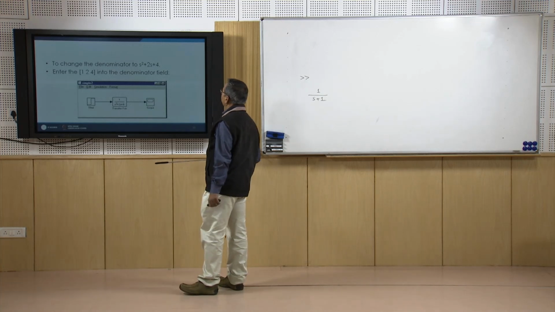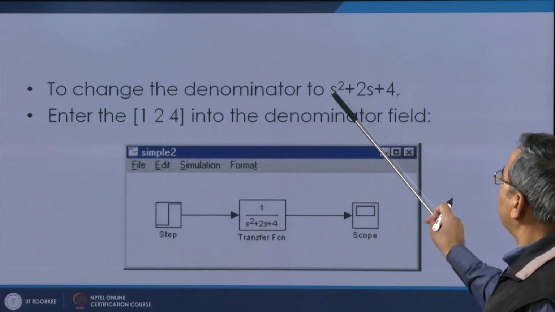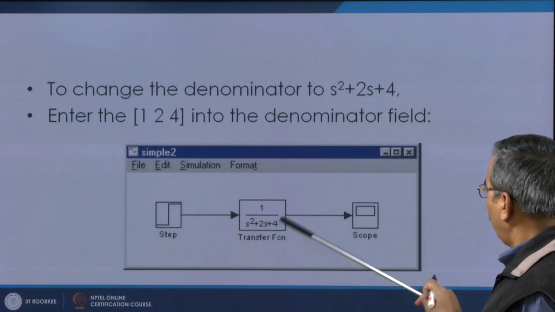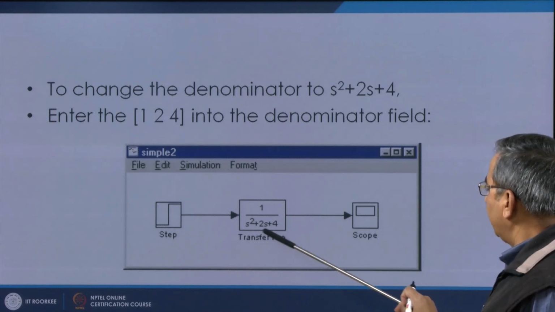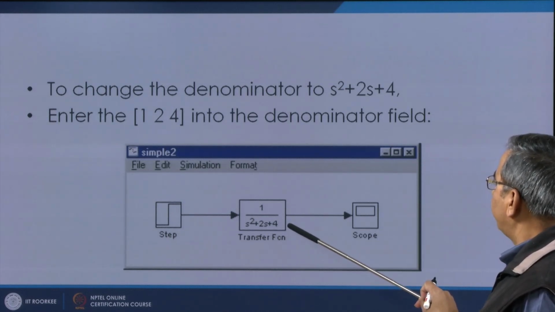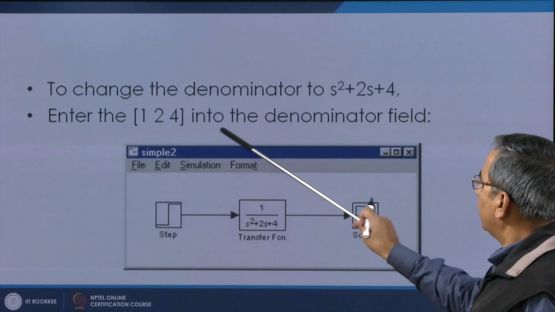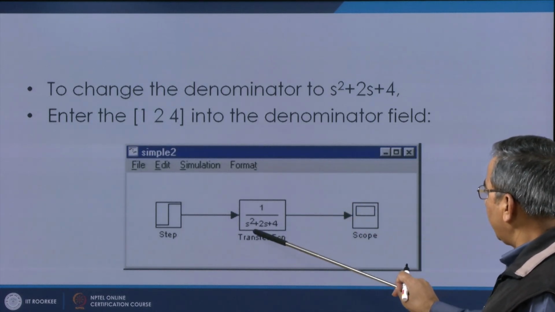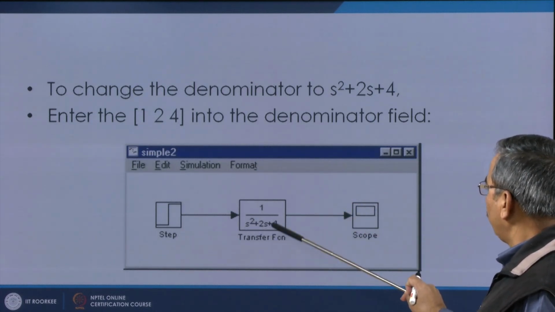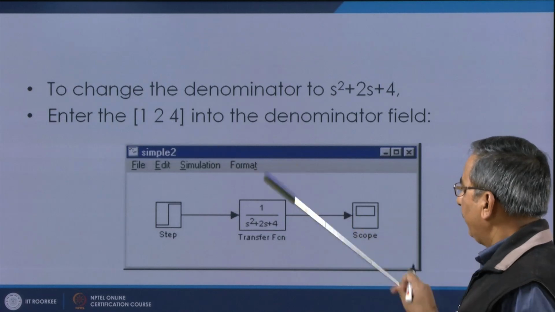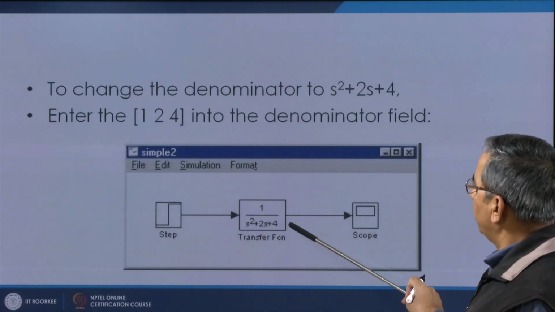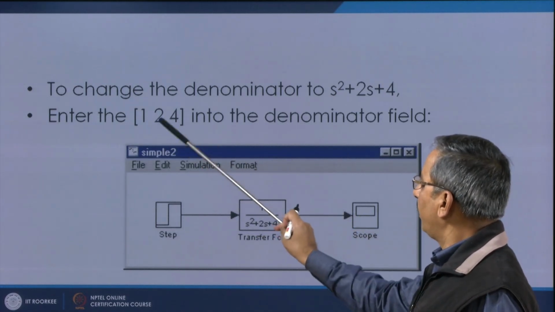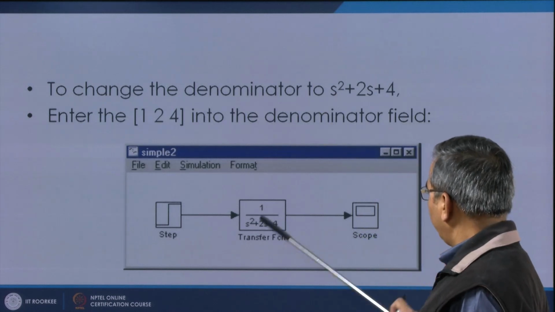Now, to change the denominator to say s square plus 2s plus 4, instead of 1 1 we have to write 1 2 4 here. That is, the coefficients in decreasing order are specified as 1 2 4 in the denominator field.